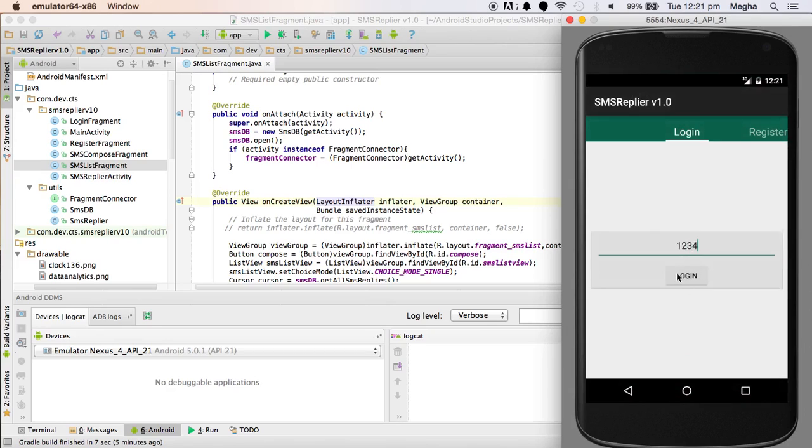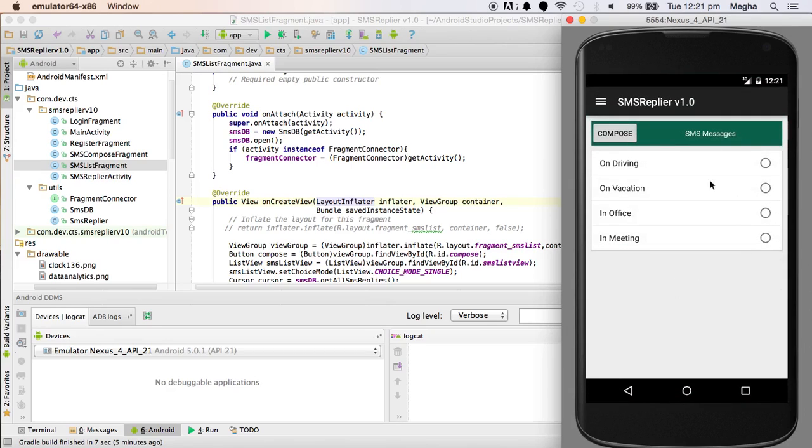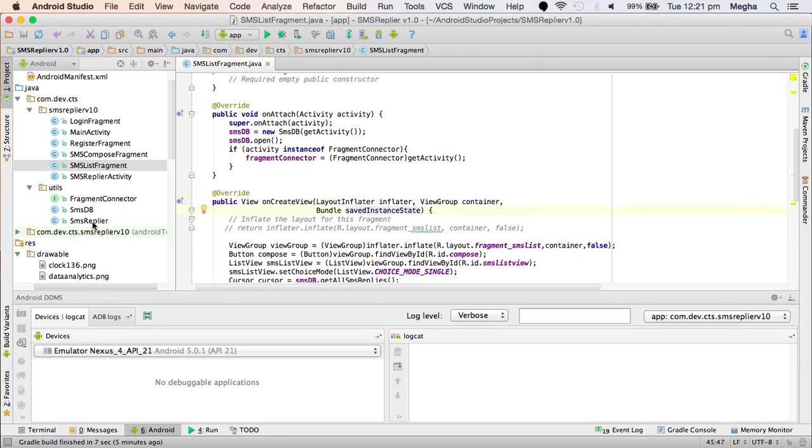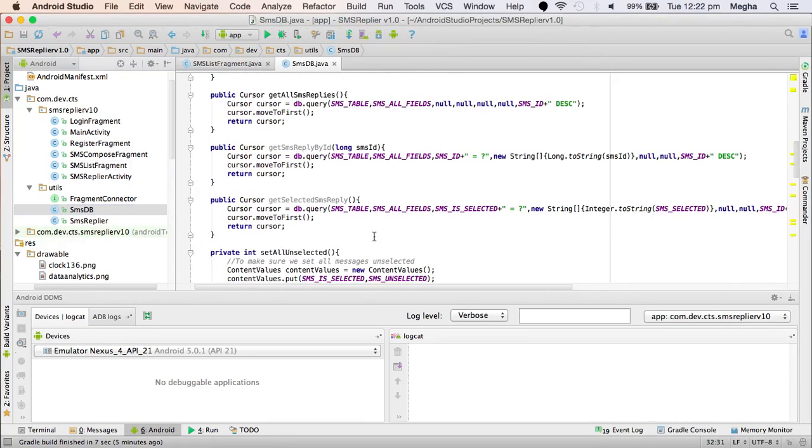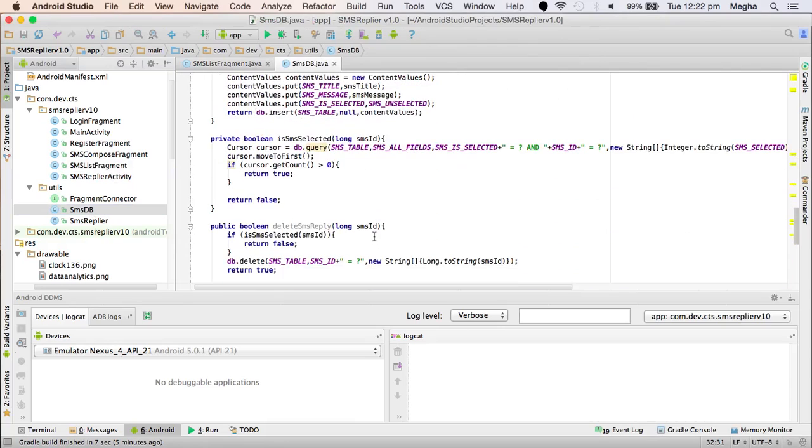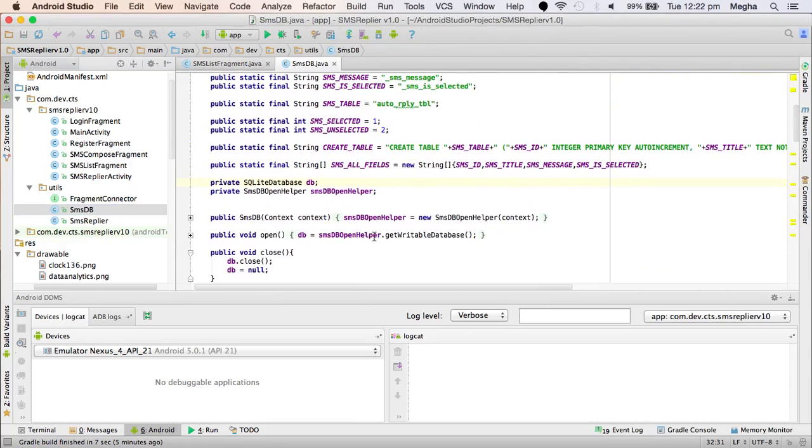1 2 3 4 anytime the user. Now we need to think about making the selection persisted. That's the next part. We need to make sure the selection is also saved. Of course, I have already made a provision in my database to maintain the selection, but I don't want to get into too much detail at this point, because the next part we have to work on is how to send the automatic reply. That's a crucial one.